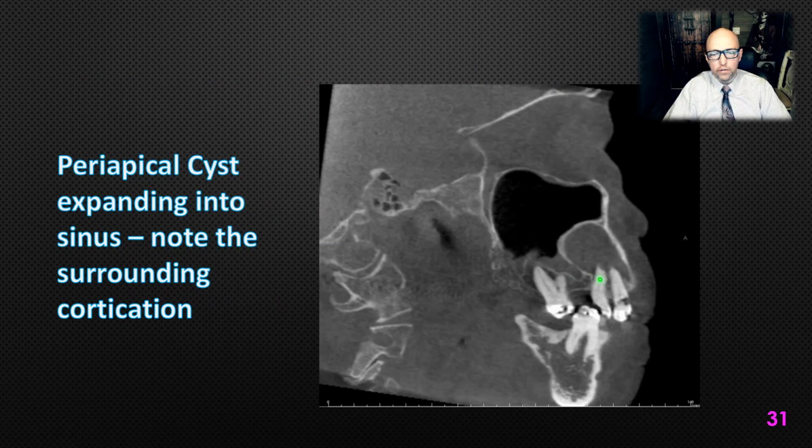This is another 3D view. This is more of a sagittal. Before I had a coronal, this is sagittal, so as if you're looking from the side. You can hopefully appreciate the dentition here. And again, we see that corticated border around it. We're going to point out a different type of lesion that doesn't have a corticated border around it and talk about what that means. But when it has a corticated border around it, that means there's some type of lesion arising from within the bone, and that corticated border is growing with the lesion. It's being pushed into the maxillary sinus.